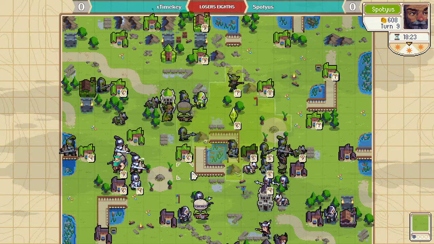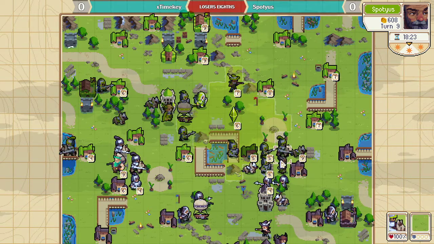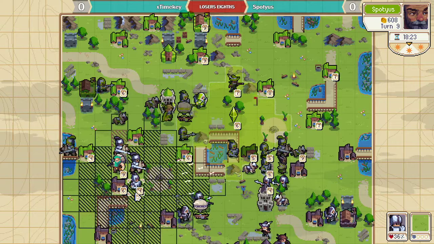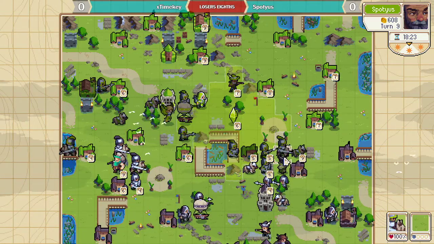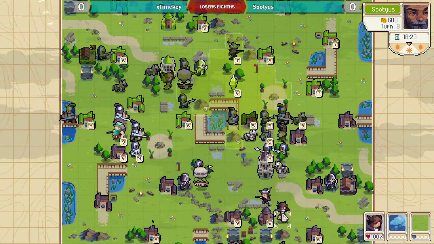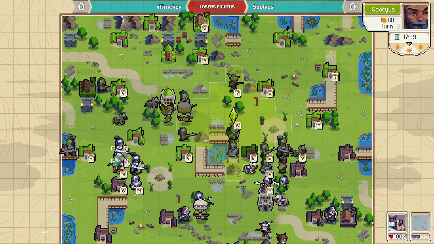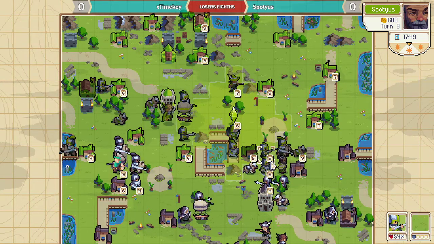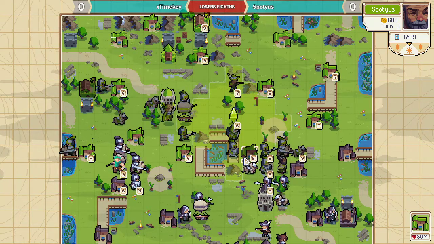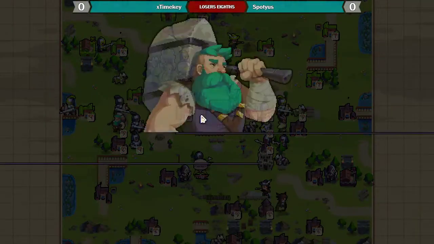Right, he's bringing more defense to this side of the map. But if I am TimeKey, I just walk across and I try and do damage on this front instead. Possibly even go for something like a surround. But we'll see. Spotyus does not have a lot of gold. Healed this knight. Bought a spear and a dog. All he's really going to go for.